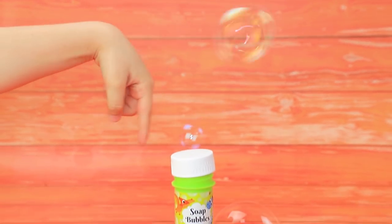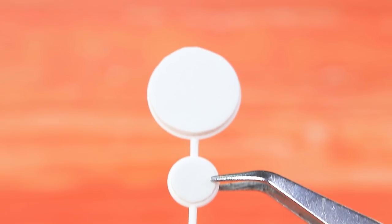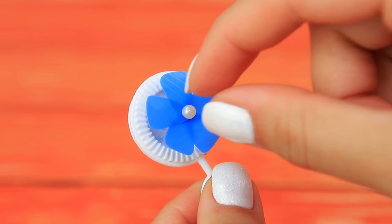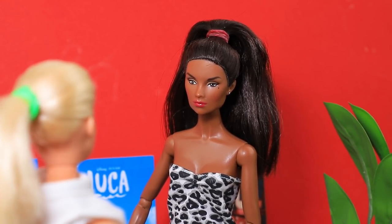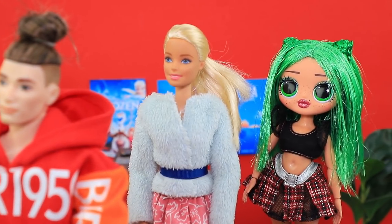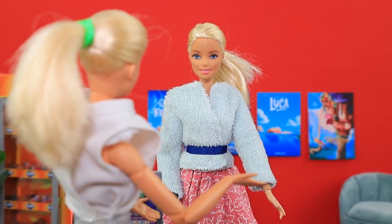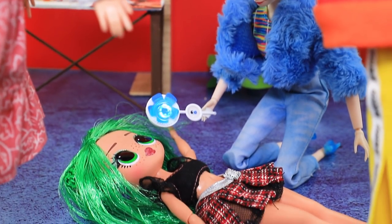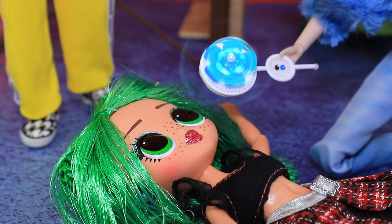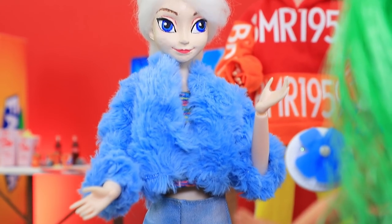Soap bubbles are always fun — today we'll only use the handle. Cut out foam paper circles and cover the openings. We'll need this plastic folder for the turbines. Secure them with a pin — wow, it's a real fan! The power buttons are ready. Have you heard that they're showing Frozen today? I've wanted to see that movie for such a long time. There is a long line at the theater. Oh, it's so hot. Oh no, a girl fainted — she needs cool air immediately. Fortunately, Elsa brought a mini fan with her. Fresh air helps the girl regain consciousness. How are you feeling? Much better now. Yay, they saved the day!